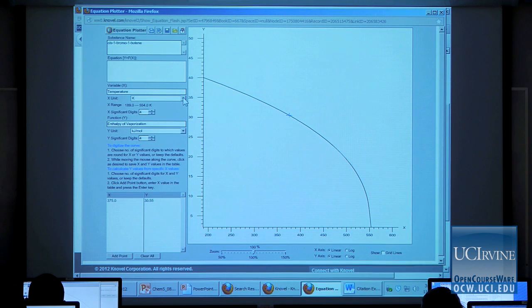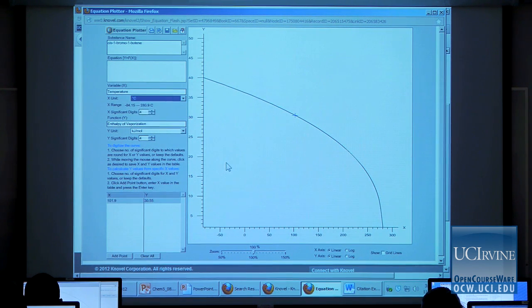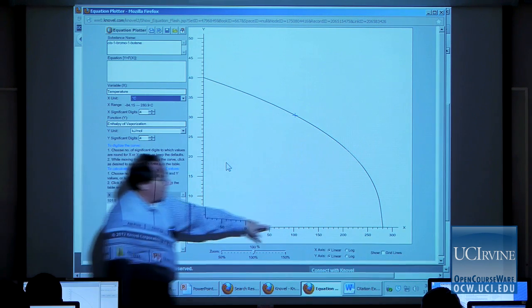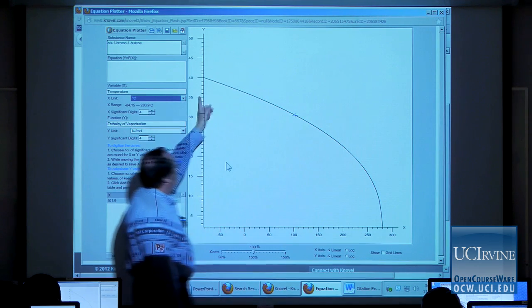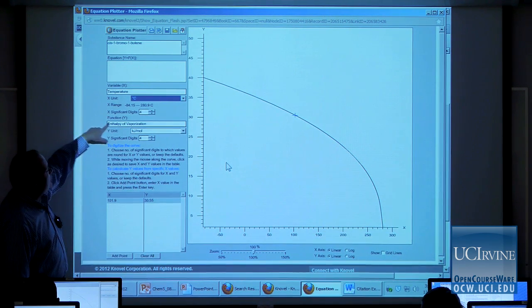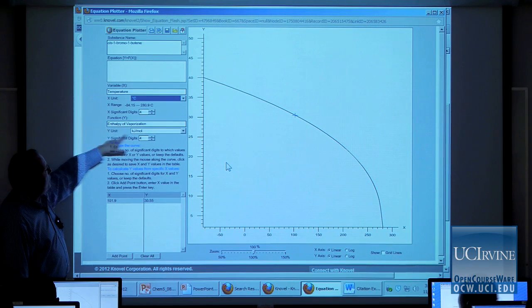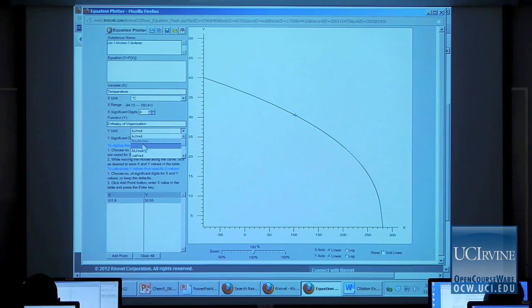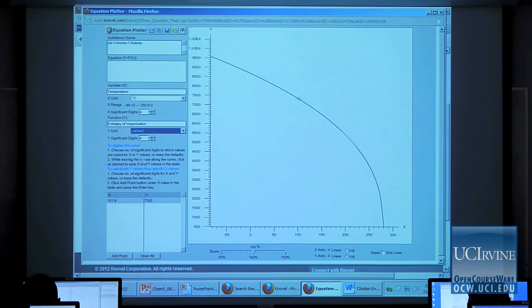But I've got it in units, so this one's in a temperature unit for Kelvin. If I switch this over to Celsius, this may have gone kind of quickly. The graph actually changed the XY values when I switch the temperature values here. Maybe I want to change the function value from kilojoules per mole to calories per mole.